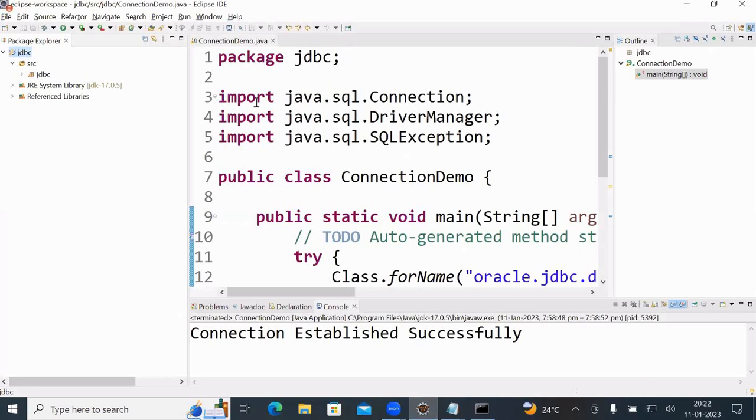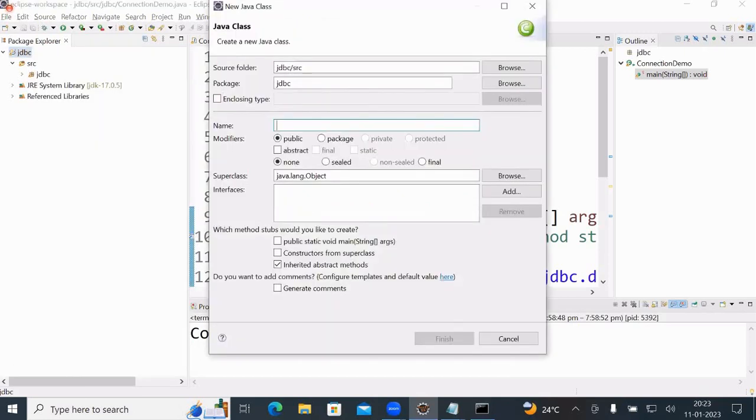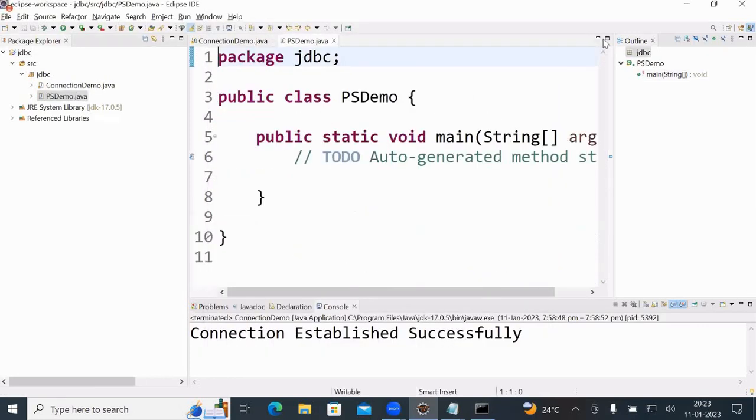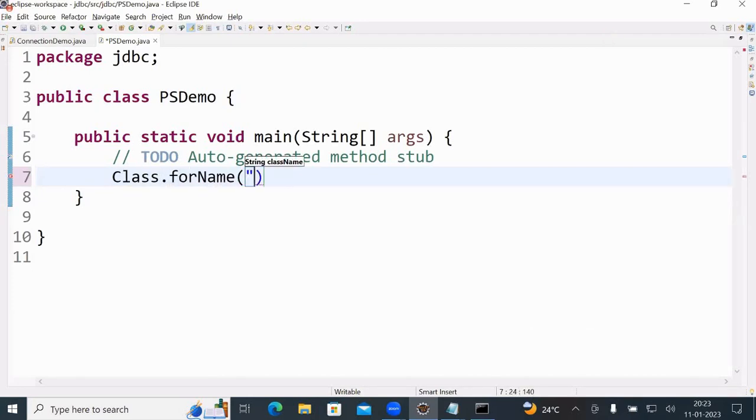Here in Eclipse, right click, new class. Suppose the class name is PreparedStatementDemo, with a main method. Click on finish. Now here, establishing the connection is the same.